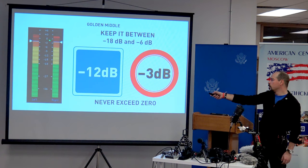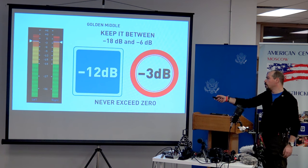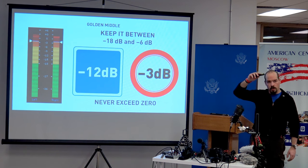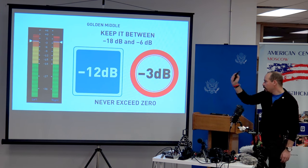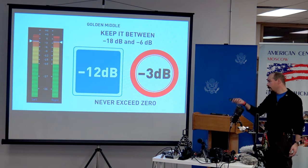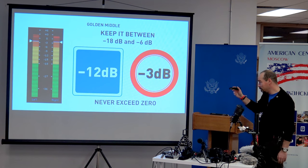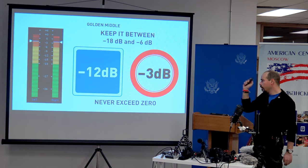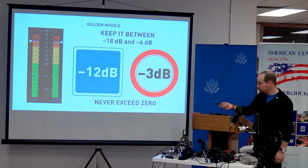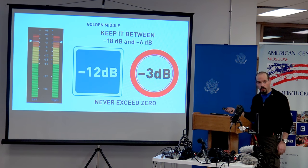Then the so-called attention zone, as I would call it, is here between minus 6 and minus 3. Of course you can go upwards to 0 and even over it, but as with the speed limit there is some leeway. So I decided to design my badges or stickers or signs, like road signs. It's recommended that you keep in the range of minus 12, in the middle of the middle, and obey this limit of minus 3 decibels on your gauge.